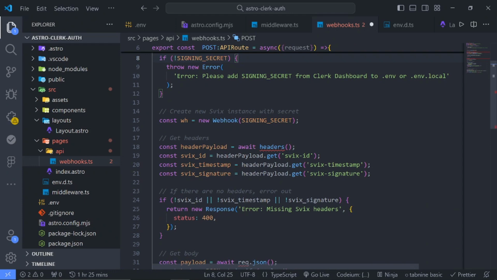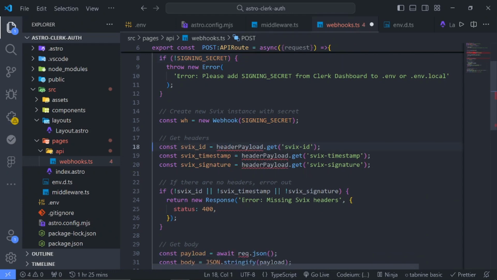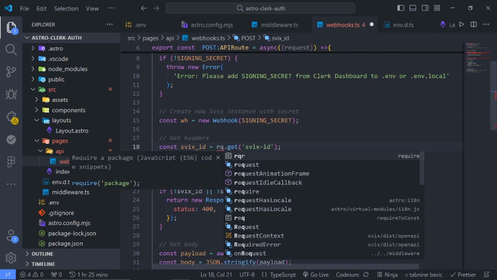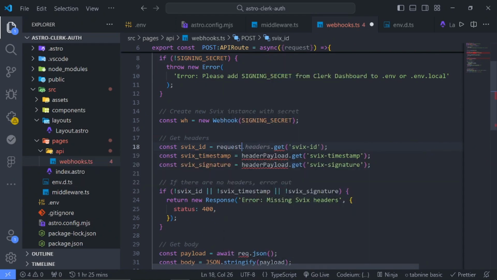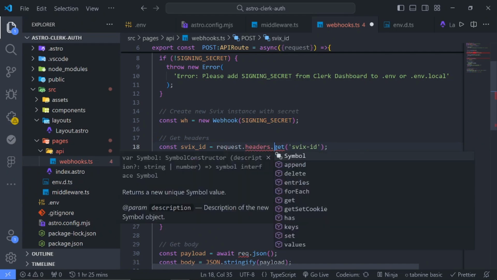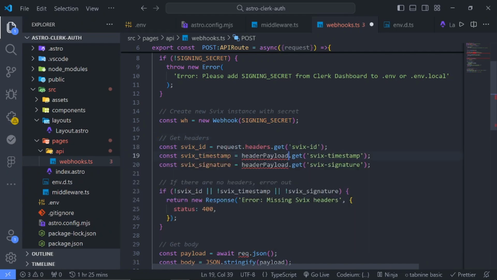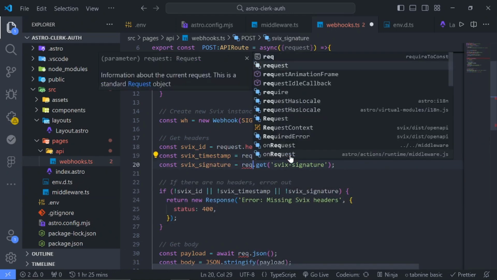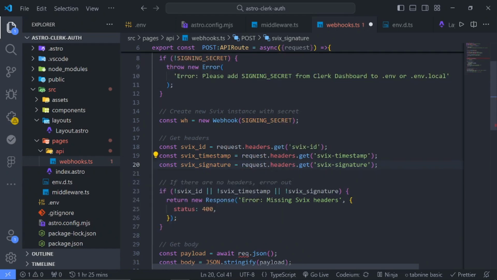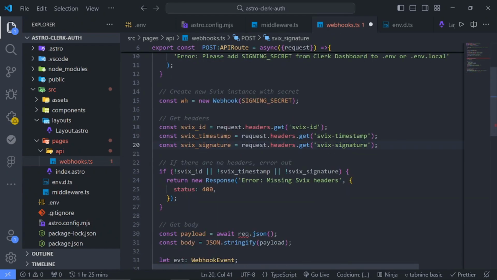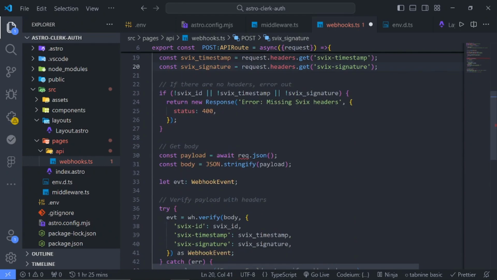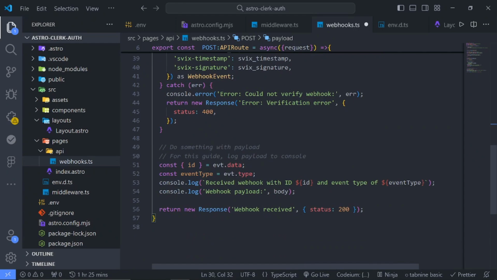Then for this header payload, I will get rid of this one. And for this, we'll just say request, and we'll say dot headers. And then we'll repeat the same for this as well. So request dot headers, request dot headers. All right. Then the same thing here as well. Let's scroll down a bit.